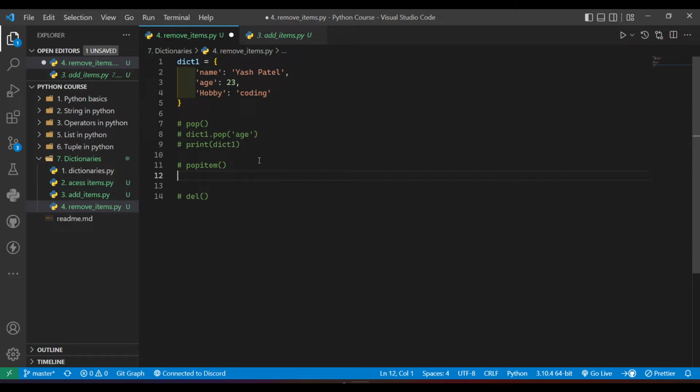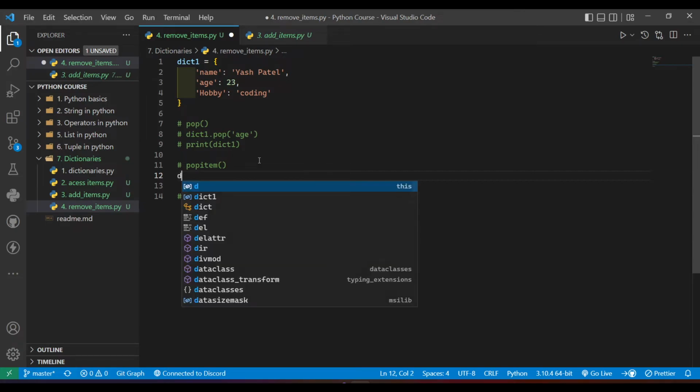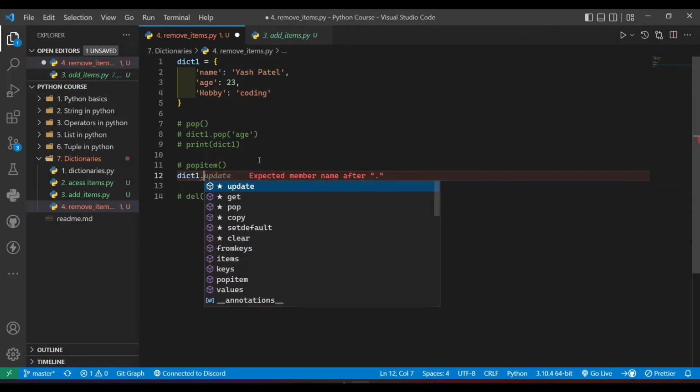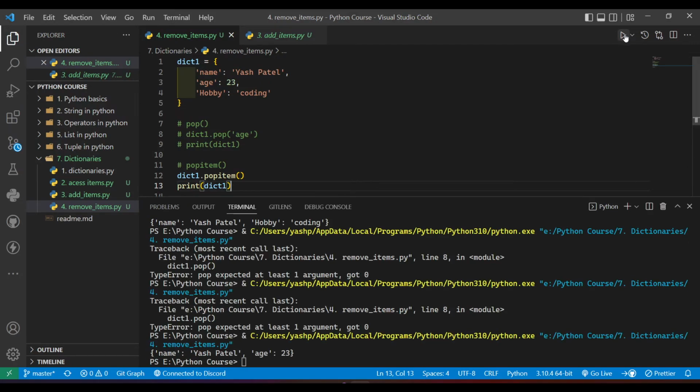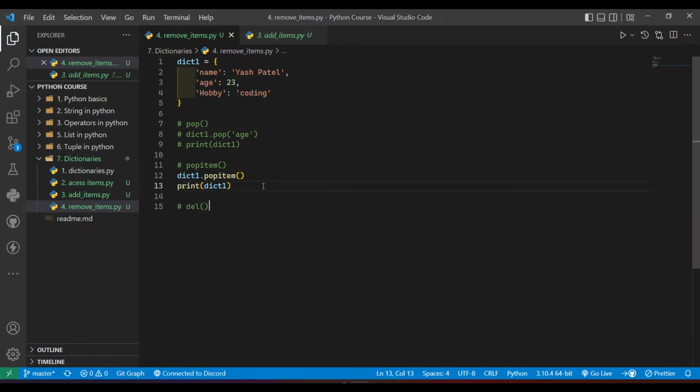If I give an example like dict1 dot popitem, and I print this dictionary, I will copy this print statement from above and paste it. If I run this, you can see it removed this hobby. So it basically removes the last item. This is popitem.